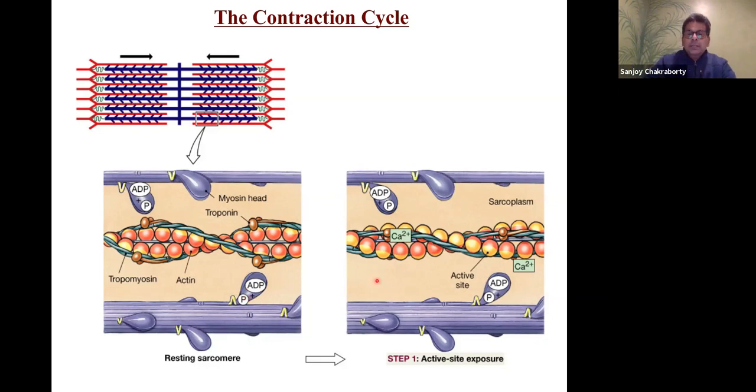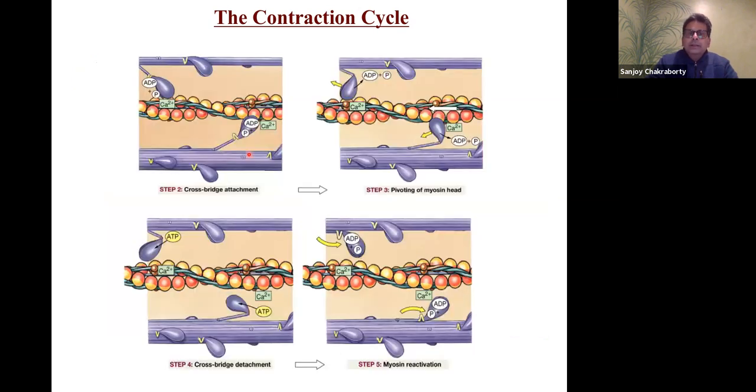So what next? Right here, calcium appears. As soon as calcium appears, it binds with the troponin molecule. As I explained earlier, troponin moves. So when troponin moves, the tropomyosin also moves. When the tropomyosin moves, now the active site is exposed. As soon as it's exposed, look at that, boom. They extend their head, bind, cross bridge formation. So they bound to the active site.